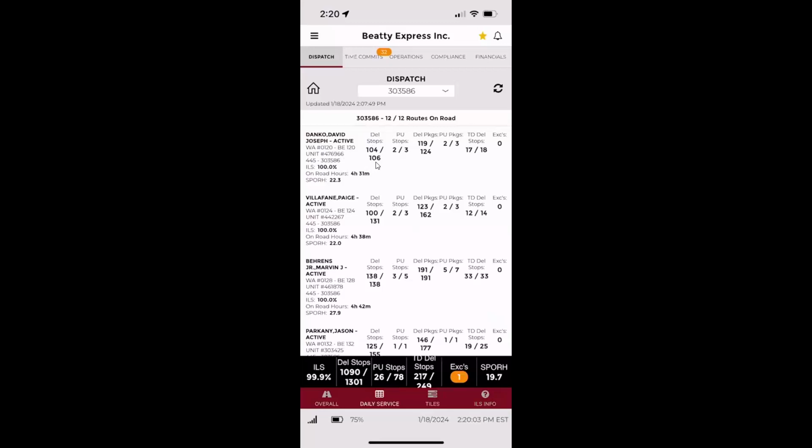Like you said, that would give us what we need. We don't do it today. So that was where we'd see delivered stops versus dispatched stops. Correct. Once it says EOD appear, then you know that they're done.